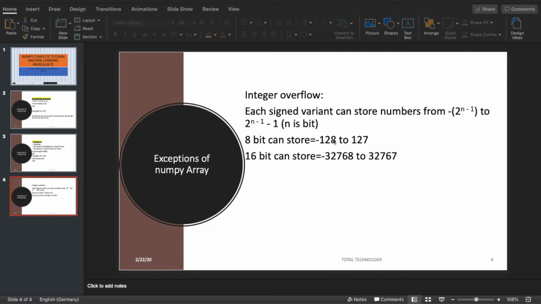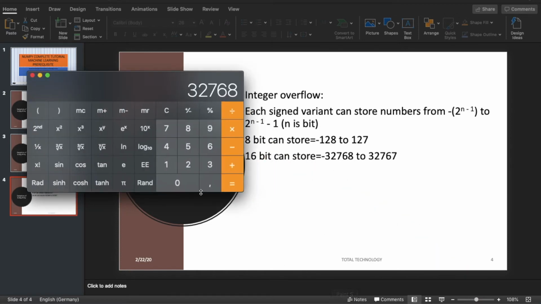And how do I get this? Well, this is the formula: minus 2 to the power n minus 1 to 2 to the power n minus 1, minus 1. For 8-bit integers, 2 to the power 7 is 128.